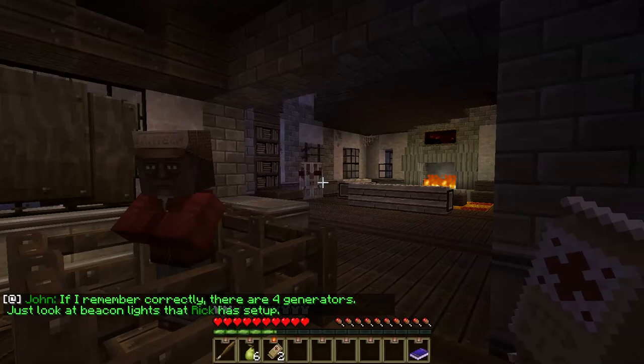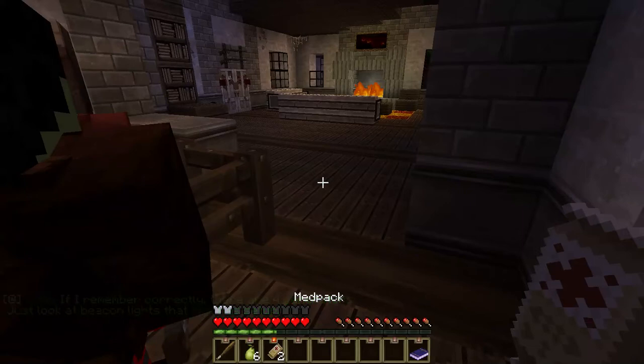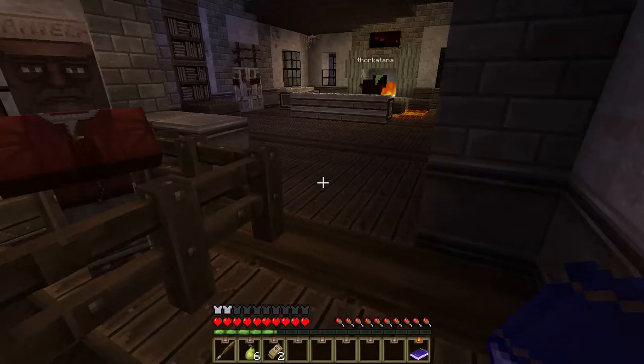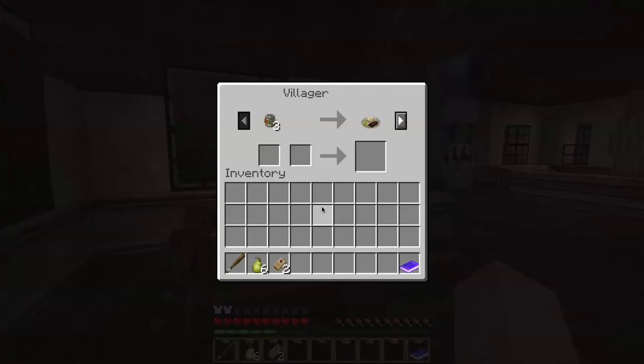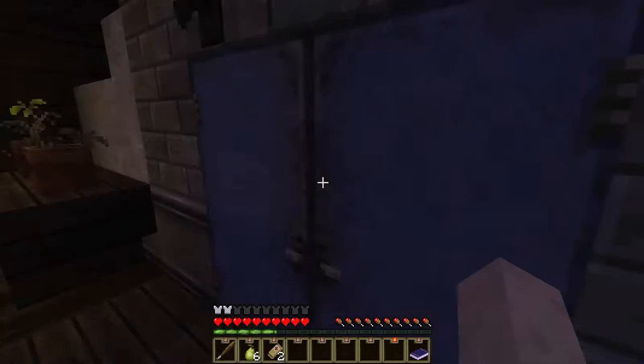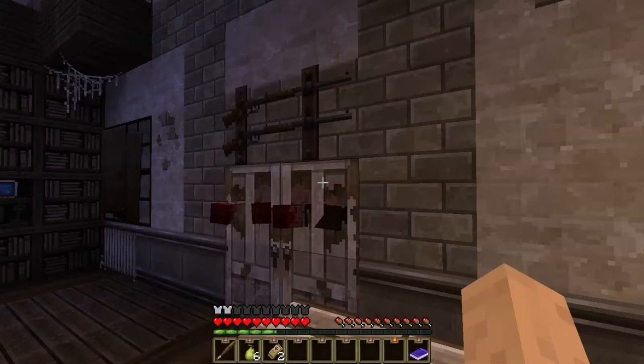Okay, hold on. I gotta read mission one. I think this is trying to simulate... All right, wait. Shh. Okay, here it is. Riverside is overrun with zombies. Your team should help the survivors to start the generators around the city and survive the best you can. Find Bill, optional. Find Rick in the town hall, which you need to do. I think this is based on The Walking Dead because Rick is one of the main characters in that. Maybe. All right. Upstairs we go.